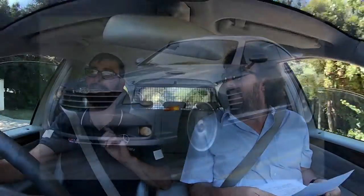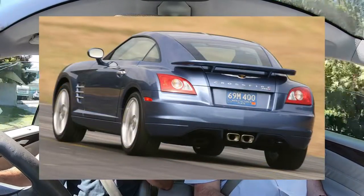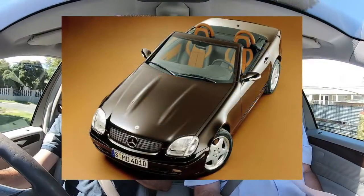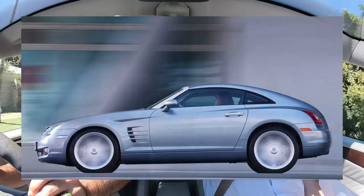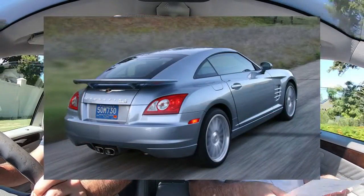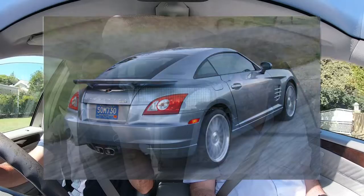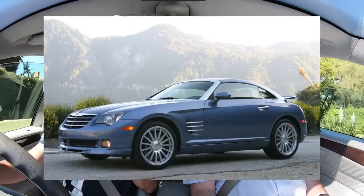And I will admit, when I was in high school, I thought they were really cool looking cars. I still like them. And they are based on an SLK's chassis, yes, so they aren't terrible cars. No. And I think the Chrysler Crossfire also suffers from Clarksonitis, where Jeremy Clarkson said something and everybody thinks he's a god. And he said it looks like a dog doing a number two. I'm sorry. Half the cars from the 1940s and 50s looked like a dog doing a number two, so I don't. I love the boat tail style, and I thought the SRT6 with the slightly raised rear wing and the multi-spoke alloy wheels, I thought they were really cool.